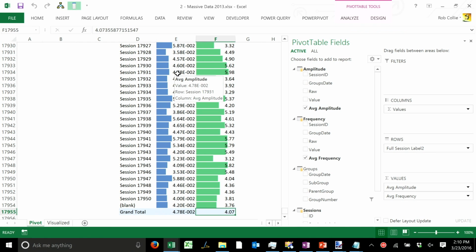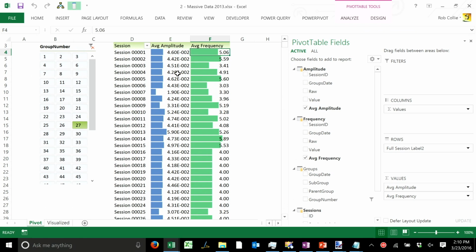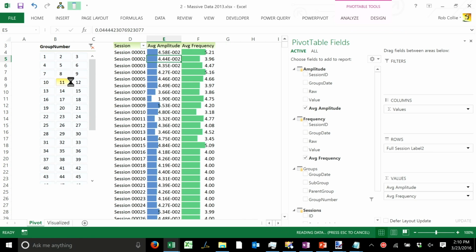Okay? So there's 36,000 calculations in here, 2 columns, 18,000 rows, 36,000 distinct calculations that need to happen against 300 million rows of data. Right? And I can slice and dice over here, and it's done in, I don't know, is that about a second and a half, maybe a little less? Right? You're virtually unlimited now.